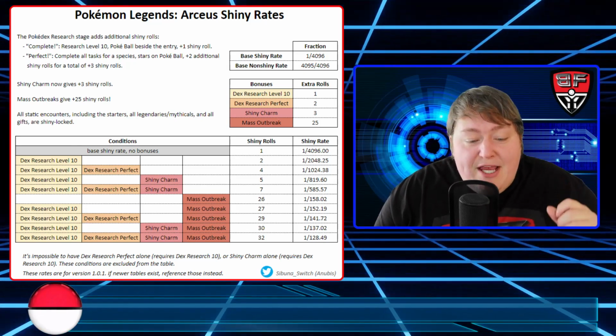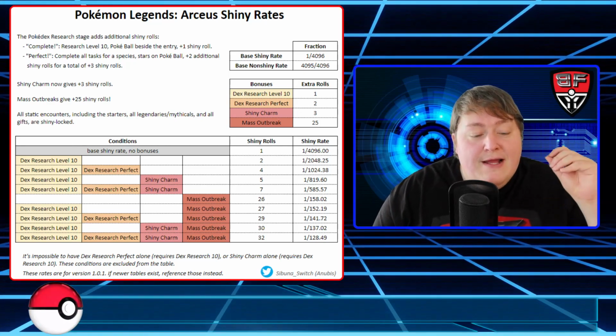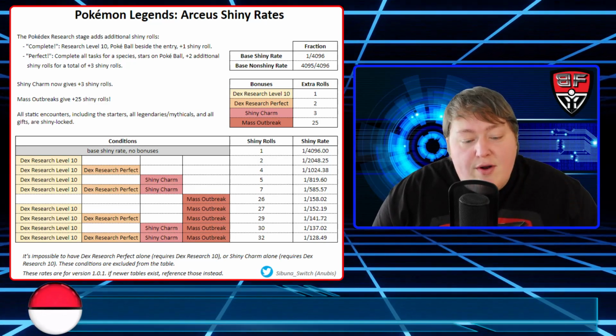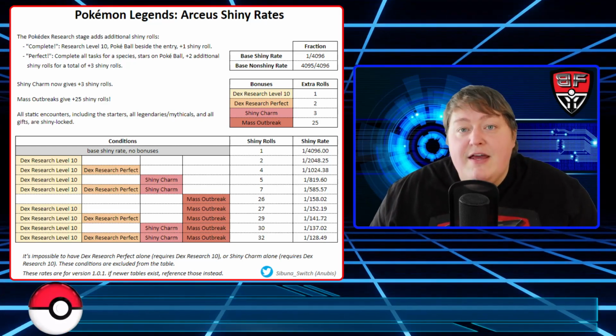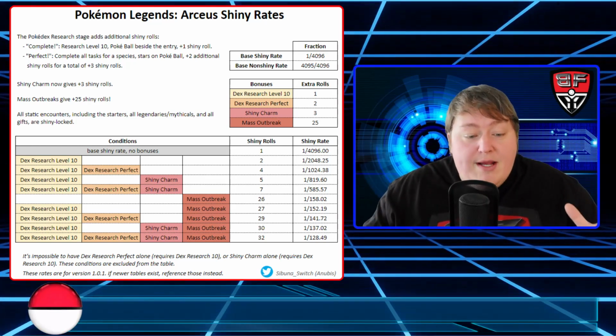So, we see that our base shiny rate is, as always, 1 over 4,096. Nothing has changed there. However, when you complete Research Level 10 in your Pokedex, you're going to get a +1 to your shiny roll. So if you just do that, which most of you will cover just by playing the game, you will have 2 shiny rolls instead of just 1, which is already pretty incredible.